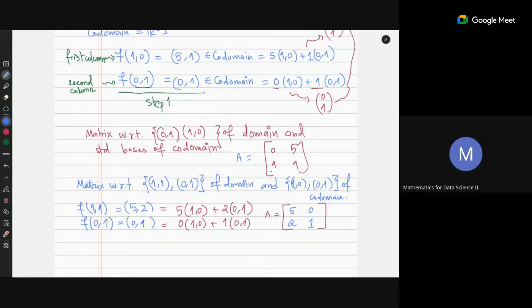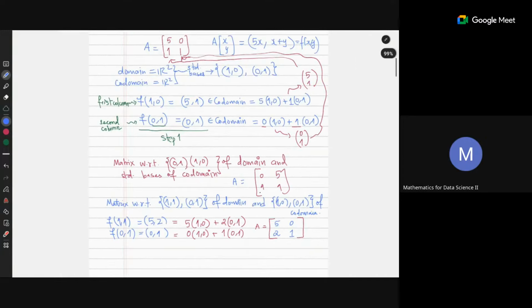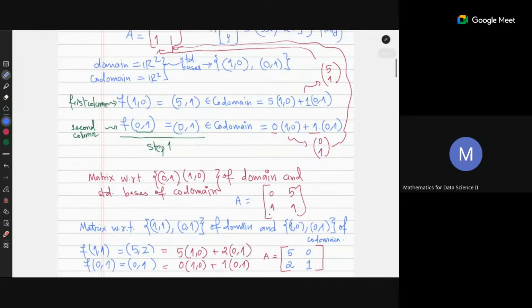Yeah, so a basis gives you a reference system. Now we have two vector spaces, so there can be two different reference systems. The domain has one reference system and the codomain has another. The function is fixed, but if you change the reference system, the representation in terms of the matrix will change. That is what I'm saying, because the reference system is changed, right? Understood.